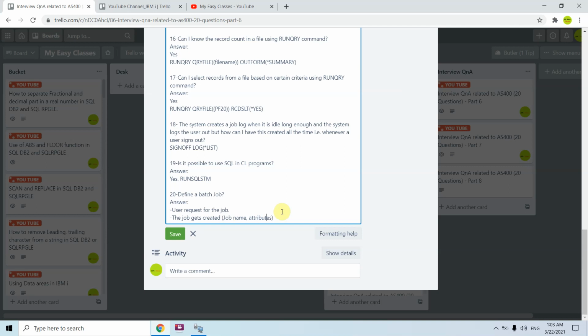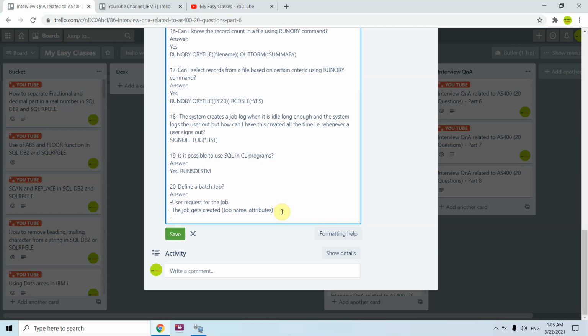Job name gets assigned, attributes get allocated, and once this job gets created, then what happens? This job is placed on a job queue.